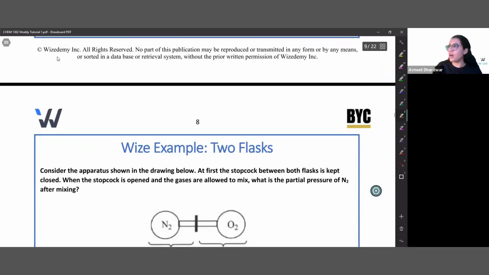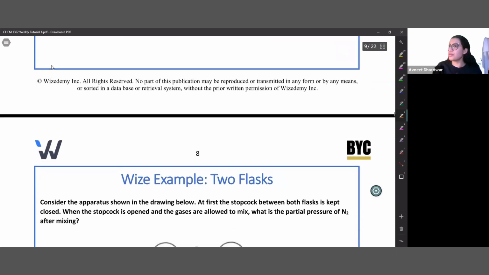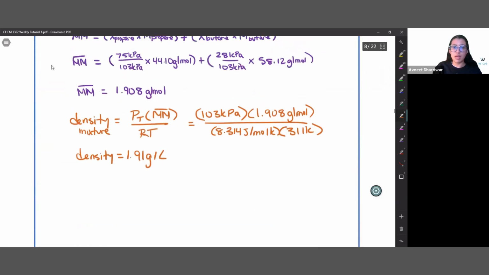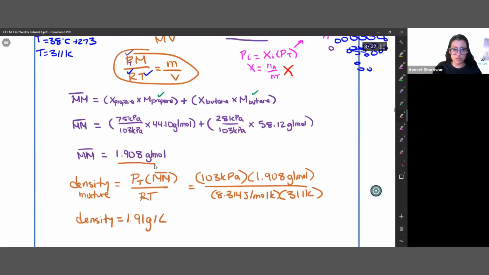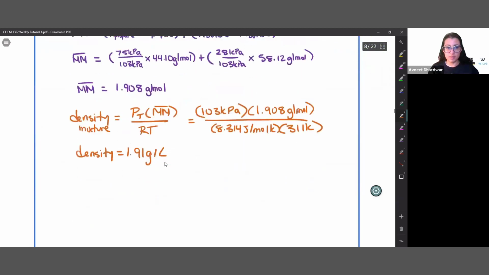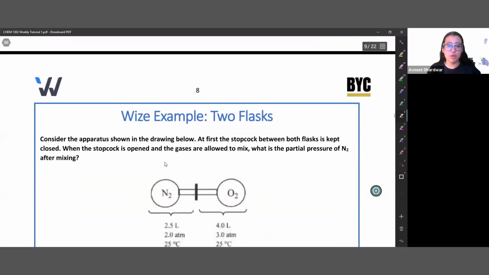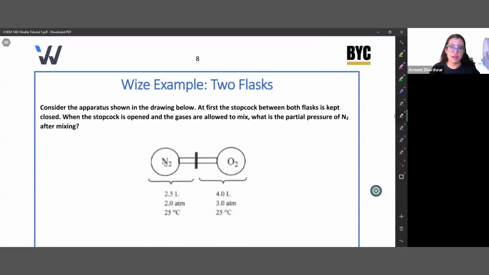Okay. I'm going to double check this calculation during the break because I'm not sure about this number, but it's going to take me a while to plug that into my calculator. So I'll do that during the break and come back to you guys. But I want to do one more problem with you guys before we go for a break.